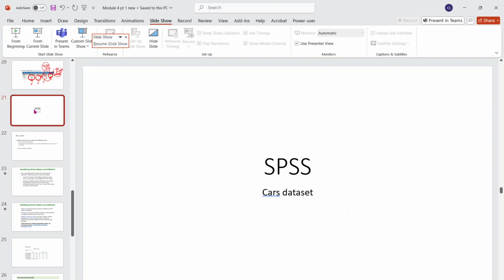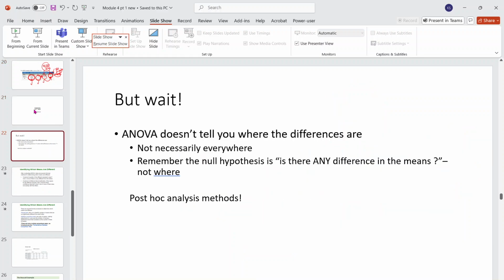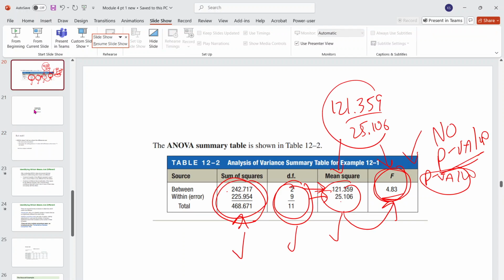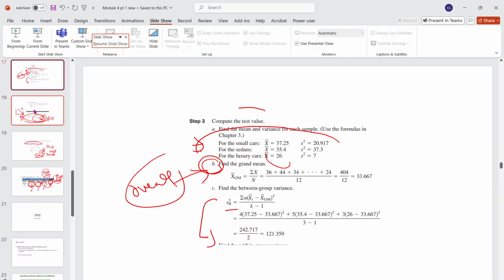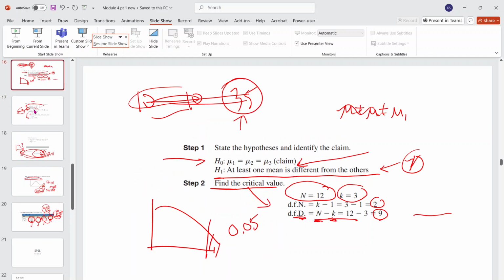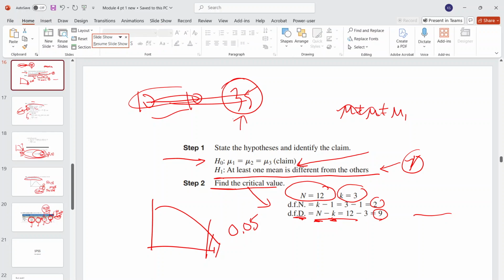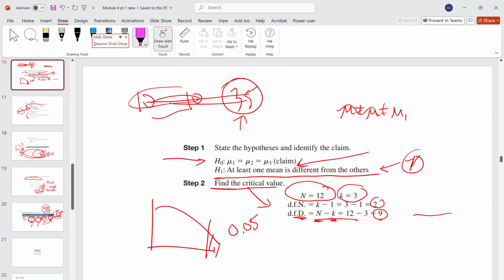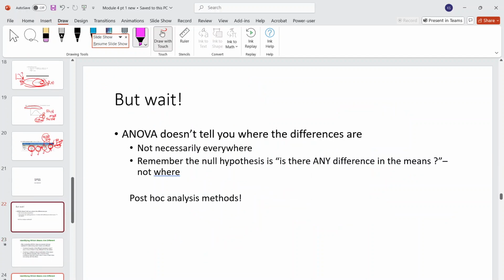So I'm going to go back to the slides and tell you about one more issue because we need more issues. Okay. The issue: remember ANOVA's null and alternative hypotheses. The null hypothesis is no difference. The alt is just that at least one mean is different from the others. That's all the alt is. But you're like, I want to know more than that. So what we want to do now is look a little bit more and drill down to figure out exactly where the differences are. This is actually super easy, thankfully.